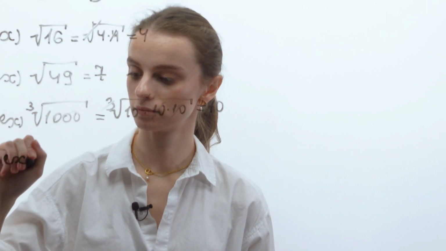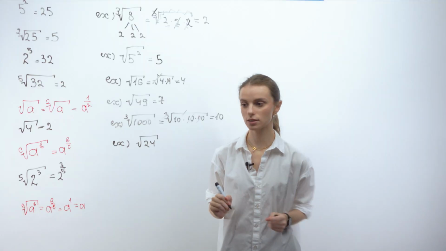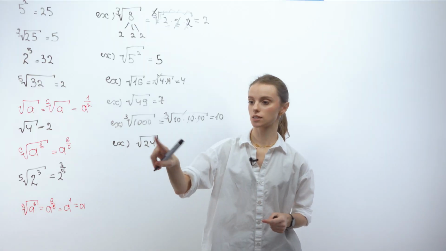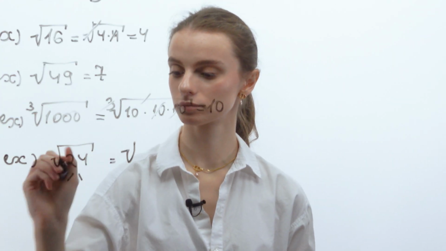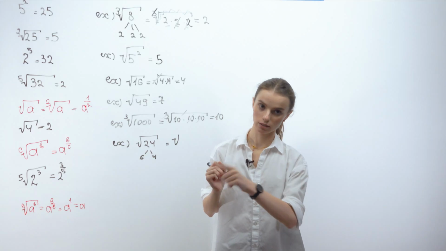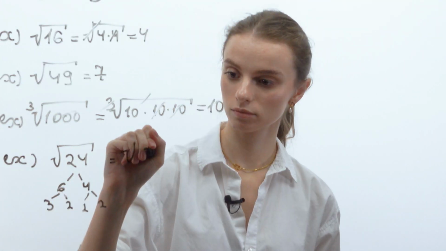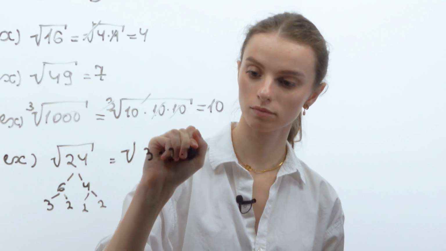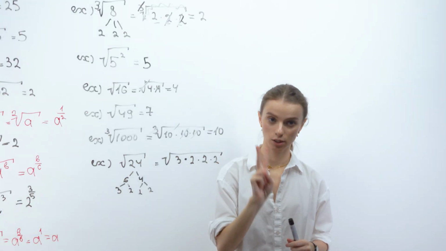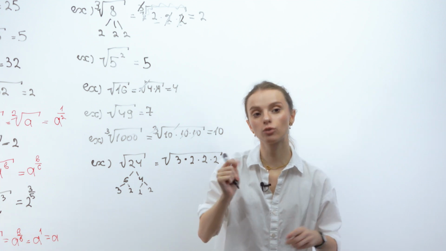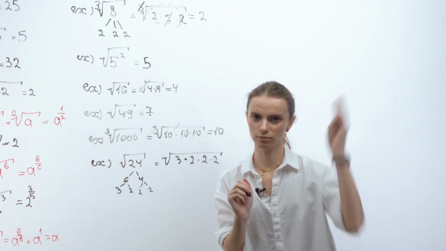What about taking square root of 24? What number do you need to multiply by itself twice to get to 24? Let's factor number 24. 24 factors into 6 and 4, but we can also factor 6 and 4. So 6 factors into 3 and 2, and 4 factors into 2 and 2. So you're left with 3 multiplied by 2 multiplied by 2 multiplied by 2. What number repeats twice? That is 2. So therefore, we're going to take one of these 2 out, but one is going to be crossed.